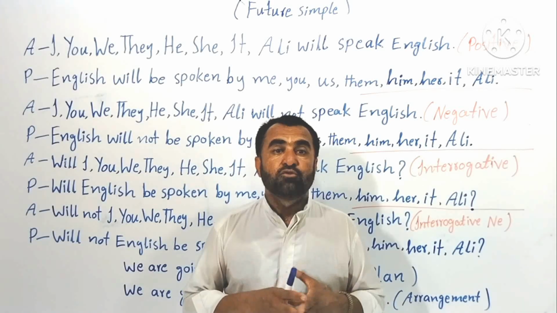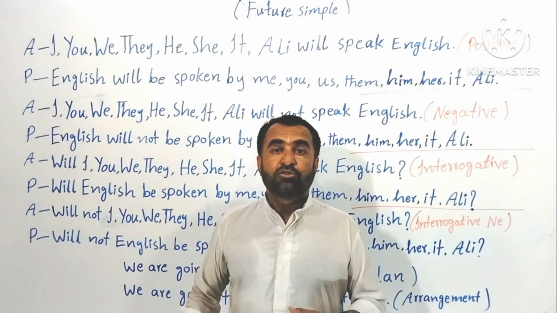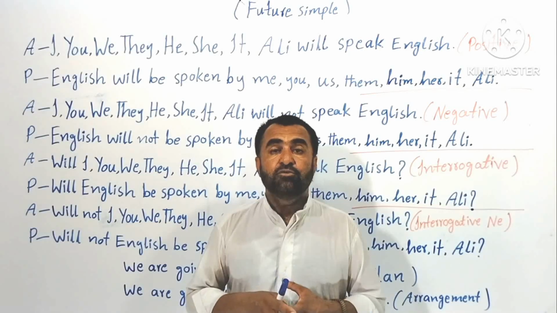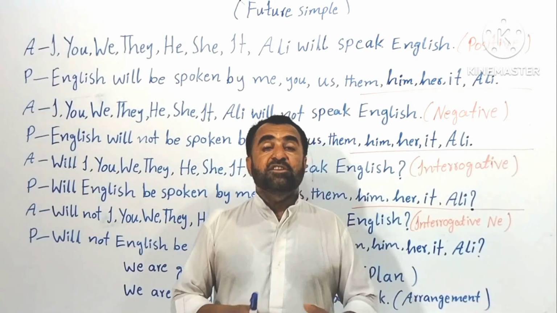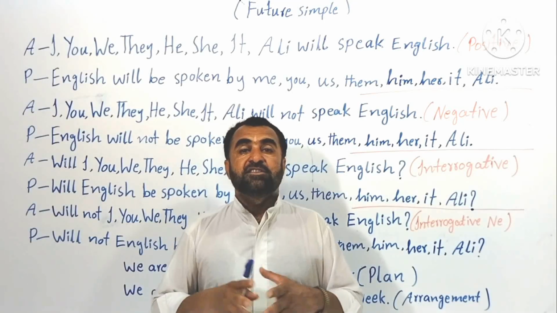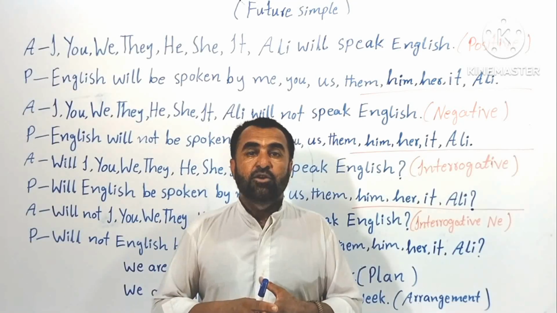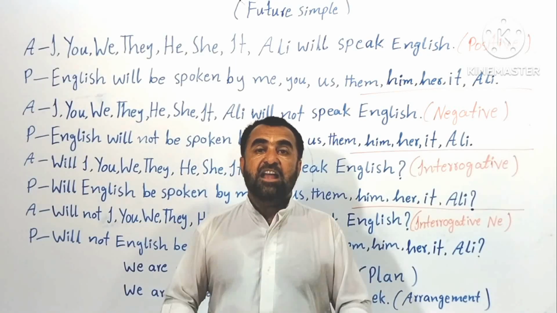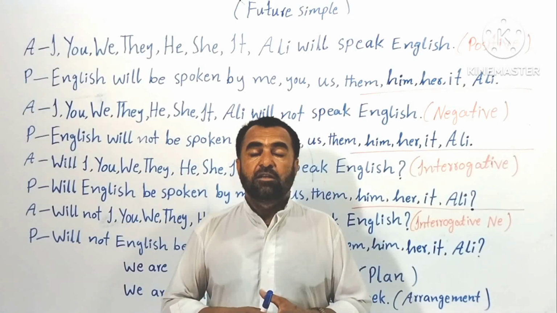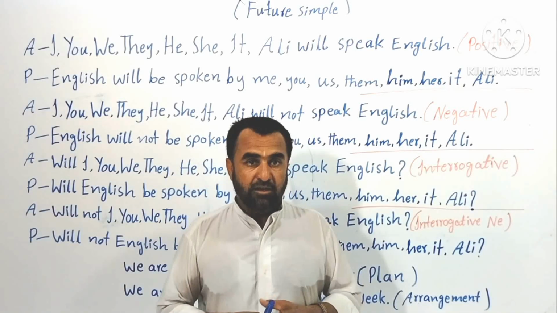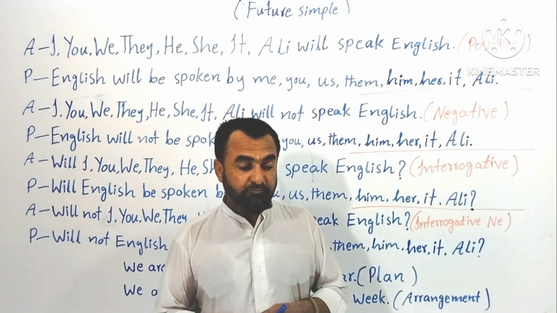I am going to go to Khuzdar. Here going to is not a kind of continuous form of that going to. Here it means something is going to happen, something is likely to happen, something is about to happen, or that I am going to do something, I am likely to do something, I am about to do something. Okay? So this is the difference.